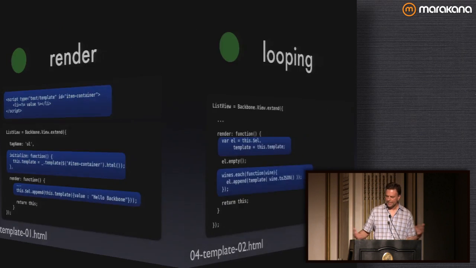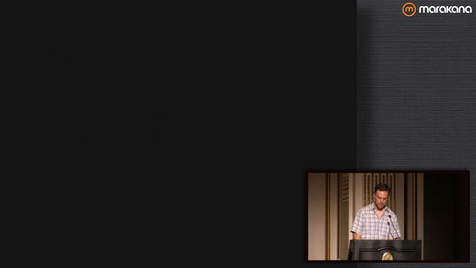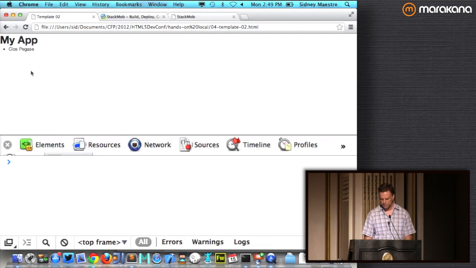Which, that's kind of okay. That's not super exciting. What happens if I could go and actually grab those wines out of that collection, and I could loop over each of those, pass each of those models as an argument, take the model wine.toJSON, pass that into a template, and append that to my list view. Now it starts to get a little more interesting. And so here it's passing it in there. But my view still is a little bit, I won't say stupid, but he still doesn't know what's going on. In another couple slides, you're going to see that we need to have our view listen for changes in our collections so he can update himself.